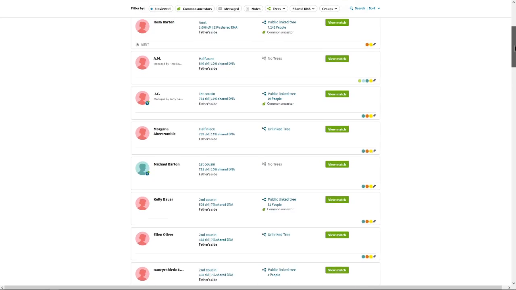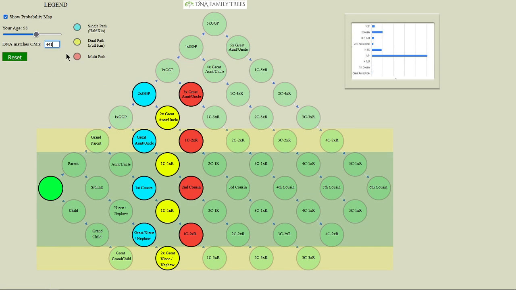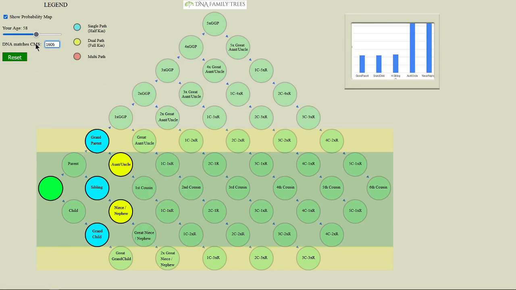So I come up here and I go to A. Here is my aunt at 1606. Okay, and my aunt has both. She's dual path through Brown and McFarland. And I don't have to worry about the others here. It's Brown and McFarland. And so she matches both of those, as so do I. But I should be matching her at 1700. And so she's actually down at the 1606 mark, and it's actually lower.